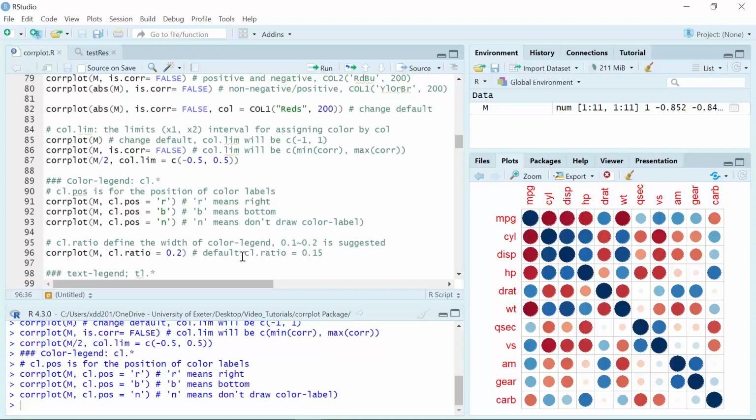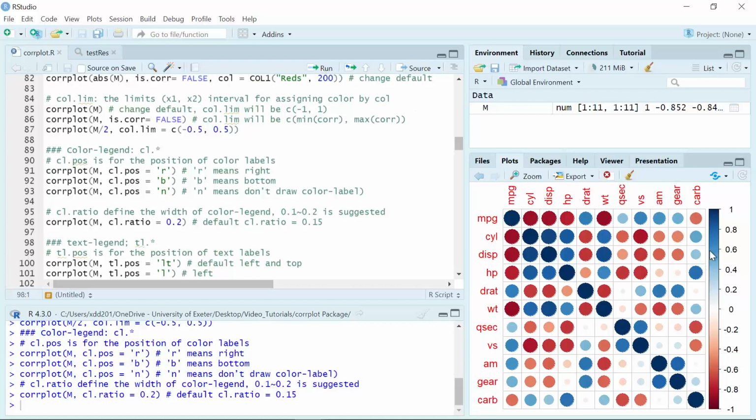The default setting is 0.15, so let's run. You can see the width of the color legend is a little bit wider than the default settings now because we set it as 0.2. So I showed you how to set the color spectrum and change the position of the color legend.